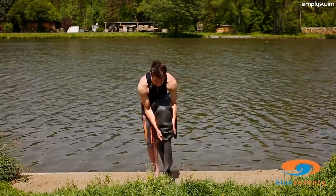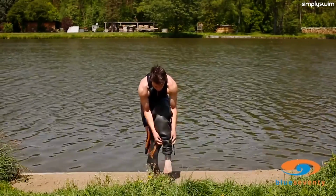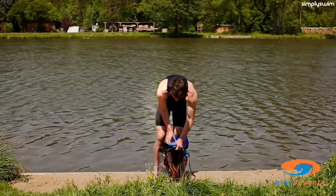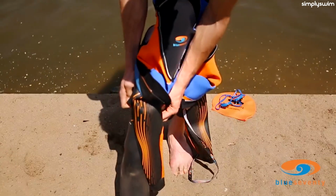Putting one foot in at a time and pulling the neoprene up bit by bit on your leg is very important. You don't want to do this all in one go. You want to gradually work the neoprene up your leg, over your ankle about an inch, and up the hips and into the crotch as high as you can.